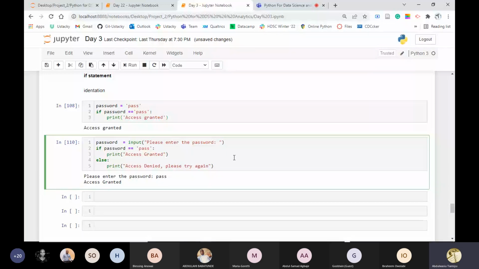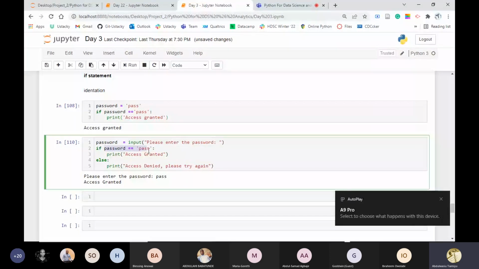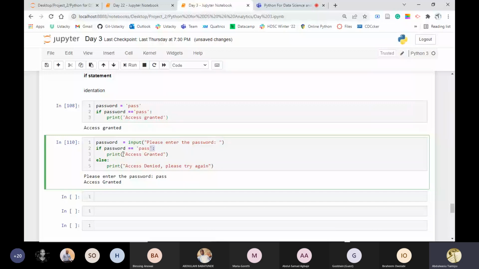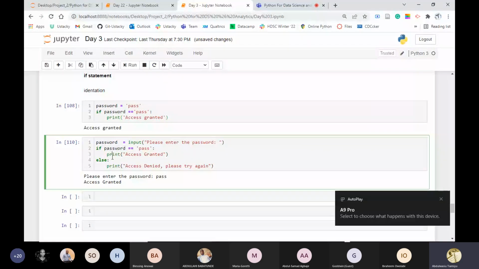So about indentation that I was talking about the other time, we can see this is the if keyword, then we have the condition in the middle here, then we have the colon. After the colon, we have our statement, what we want to happen. Then immediately after this colon, we must have this white space. It is telling us that this particular statement will only be executed if this condition is true. Otherwise, it will not be executed. It is telling us that the print statement is actually under the if statement. That's why we have this space, it's not starting from the beginning like the if statement. This one is like the parent statement, then this is the daughter statement.